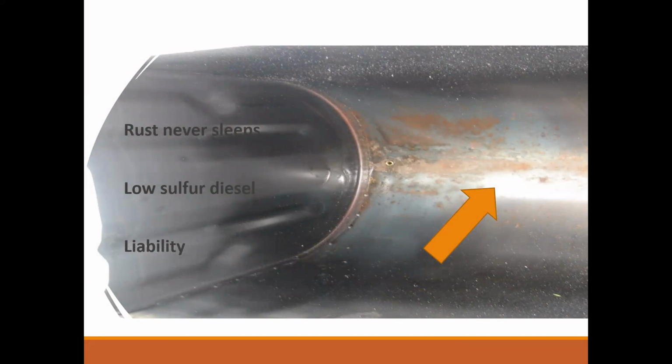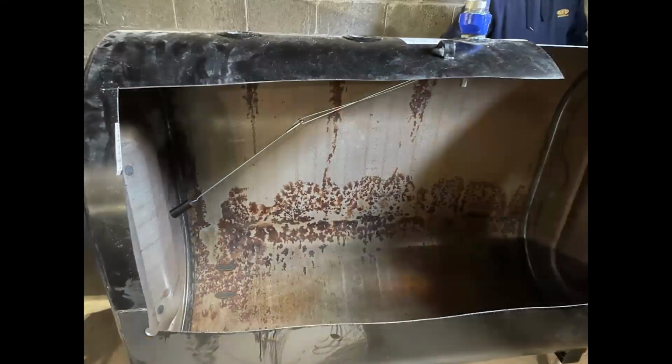Which you wouldn't expect. It's kind of an oxymoron because you're like, oil's a lubricant. So I expect the inside of the tank to be perfect, and I'd be worried about the outside. You actually have to be worried about both. We recently did this tank. That is a newer tank, and that is rust inside the tank. And it's rust, it's forming in a weird fashion. It's like you really can't control it.